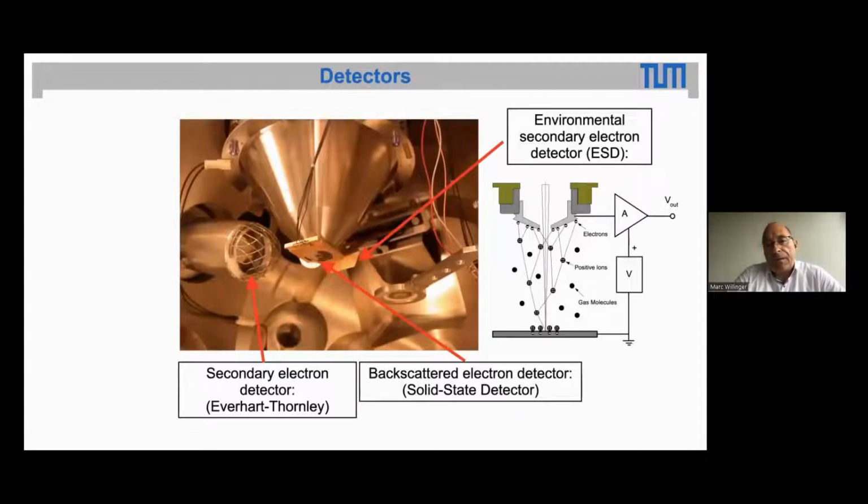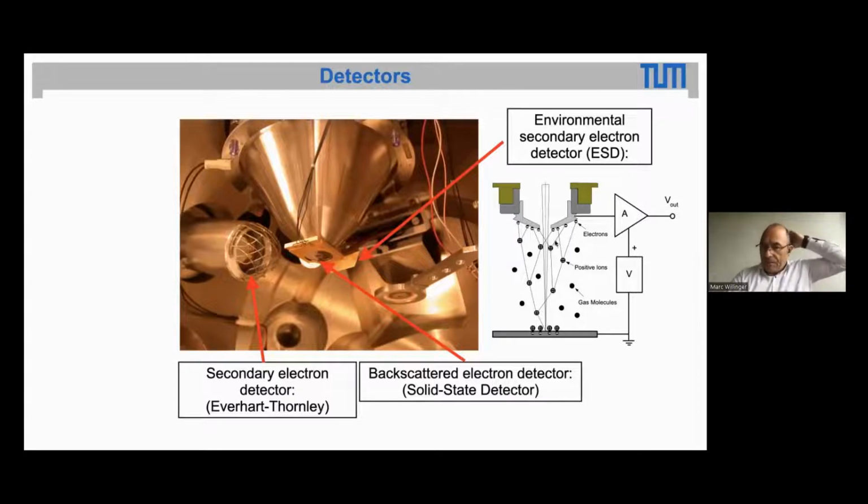And when you work in gases, you also need a different detector. This is a view in the chamber of a microscope where you have the normal secondary electron detector, the Everhart-Thornley detector. This detector requires high voltages, and it would not work in gaseous environments because it would generate a plasma. So this one is switched off when you work with gases. You can still use backscattered electrons. And then there is also, due to Danilatos' developments, this gaseous secondary electron detector pictured here.